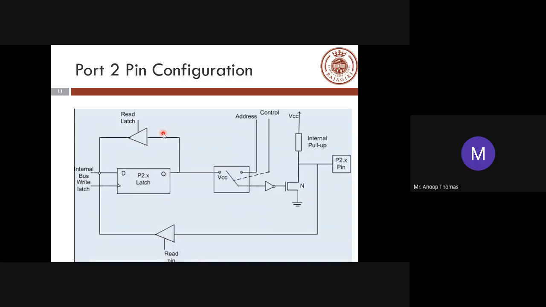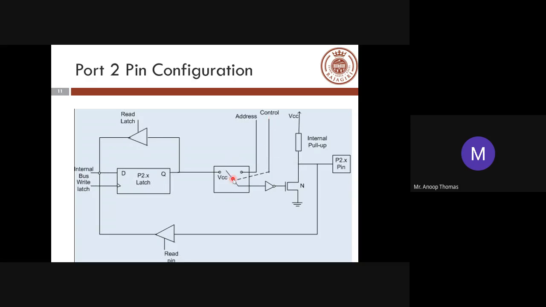Now moving to the rest of the ports. In the case of port 2, you already know that it can act as an input output, so the basic connections always remain the same. The difference here is that there is no Q bar connection, but as you can see, you have a switch which is under control. So it can act as input output, or it can act as an address terminal. When it is connected to this particular pin, you have a NOT gate, which means we are not taking Q, we are taking Q bar. The rest of the circuit remains the same, so it functions as port 1 itself.